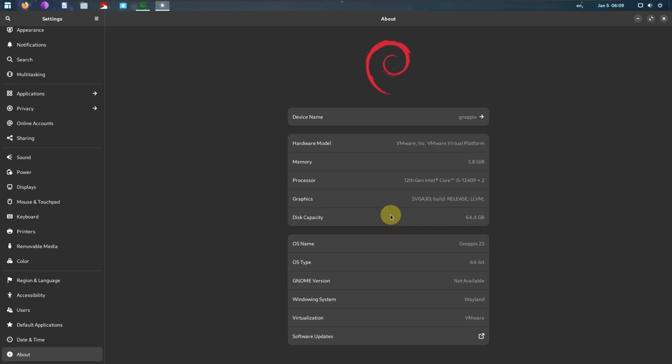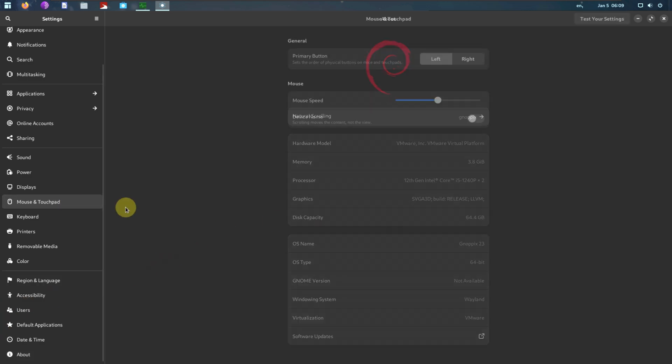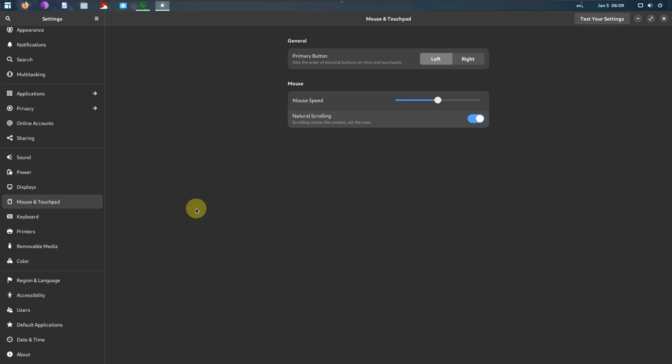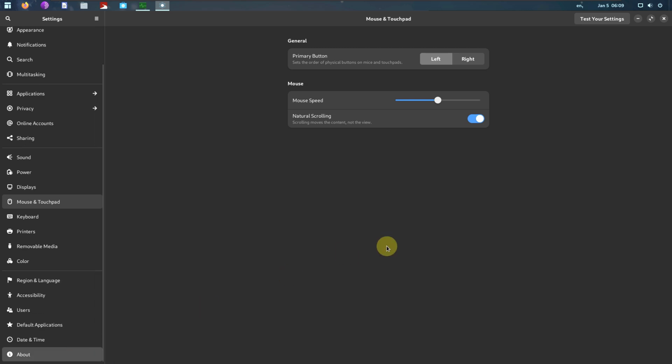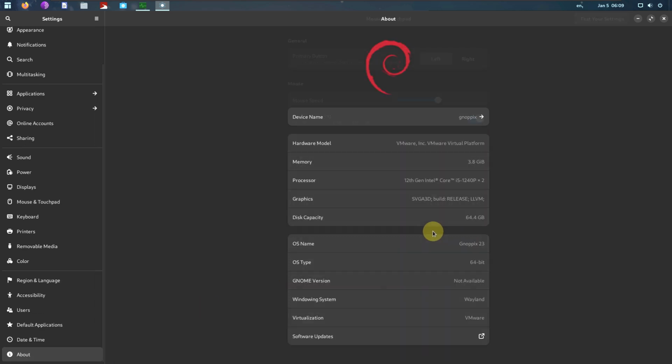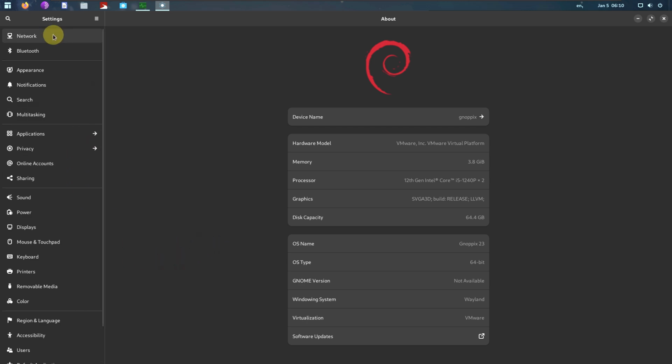I don't know, they forgot something like that. So these are all the same settings you get because it's a GNOME desktop environment and the version is 43. Here it is, the GNOME version. GNOME version not available, but I already showed you in the terminal, so no need to worry about that.